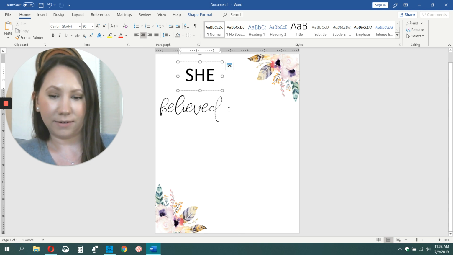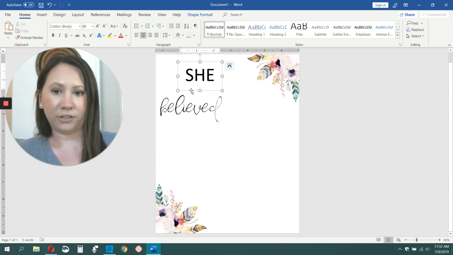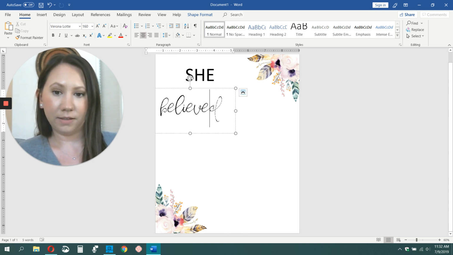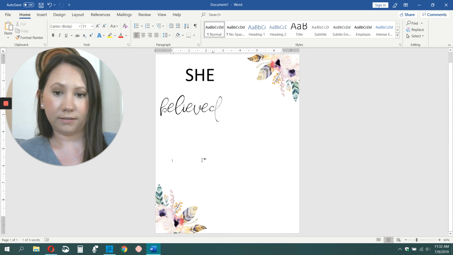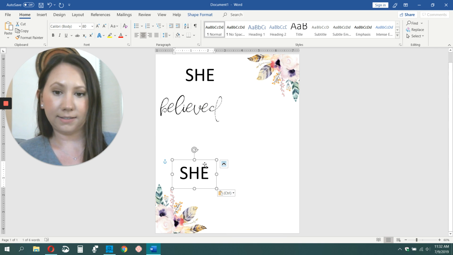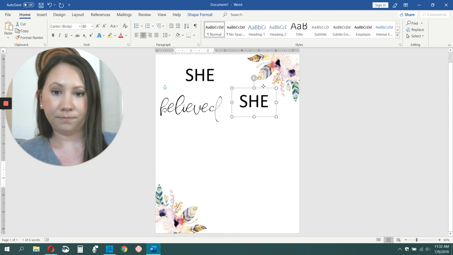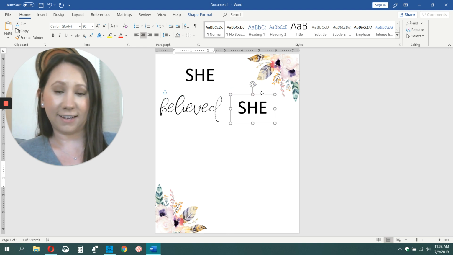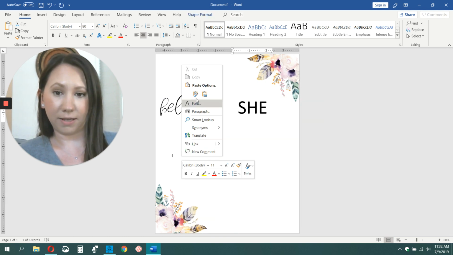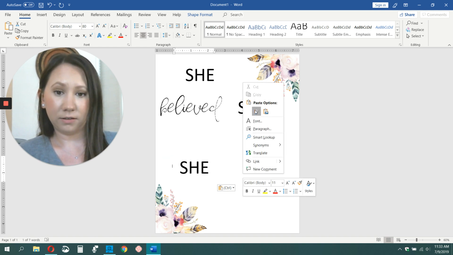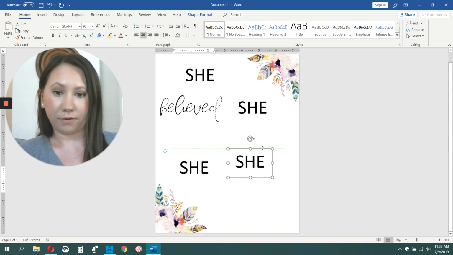So now the rest of the words I'm going to use are going to be just this regular text here. You can play with it. Obviously make it look however you want. So I'm just going to click on the she and copy and paste. So we can not make it look exactly how it did on the example, but again, you can obviously do whatever you want, make this look however you want. So I know I'm going to need a couple of those.